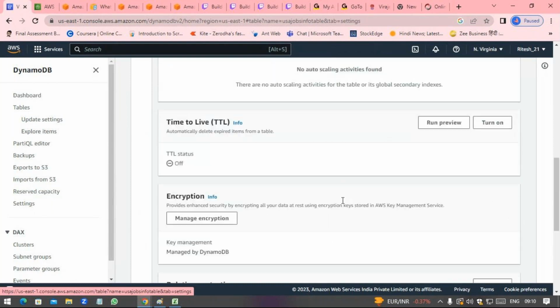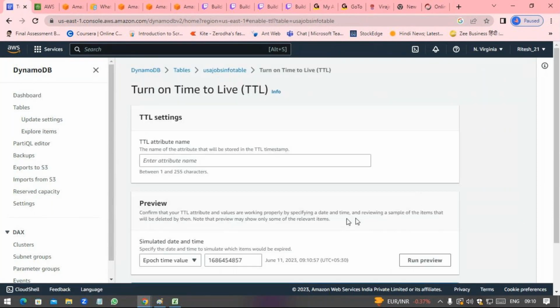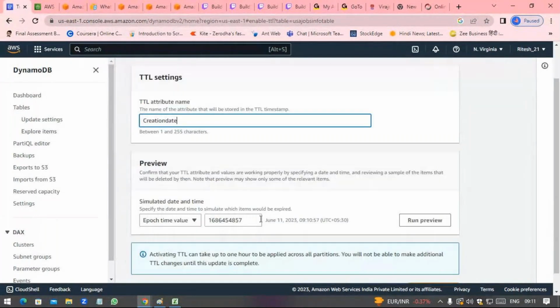Okay. Time to live feature. Like if you turn it on, what should be the attribute you can add in your table? The time value. So the time to live attribute name you can define. So each table always maintains a creation time, creation date, so that tomorrow you want the data to be auto purged.